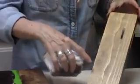And already you can see that luminescent quality I was talking about that's in the wood. The beautiful natural sheen that wood has is still there. It hasn't taken away from that. It's not masking it. It's not blocking it. It's just going in and highlighting what's already there.